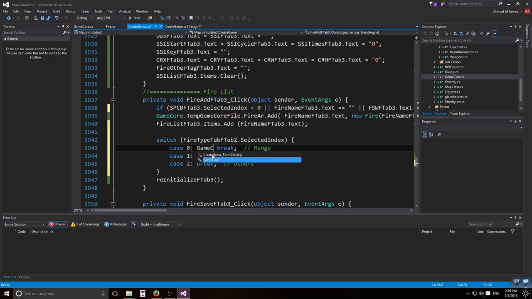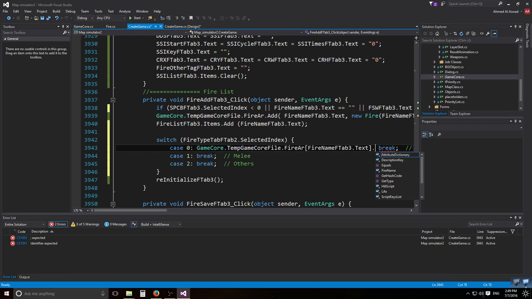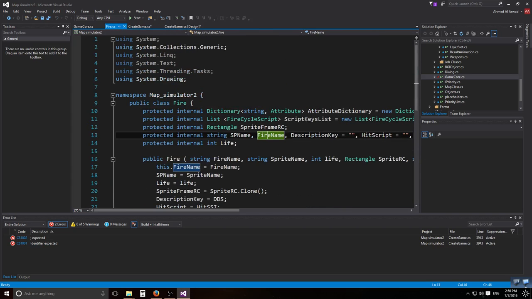So we don't even have a rectangle for that.